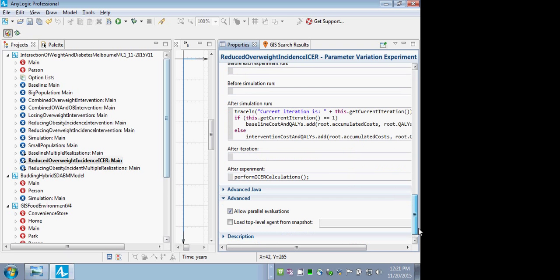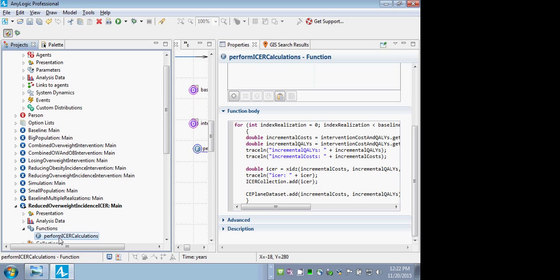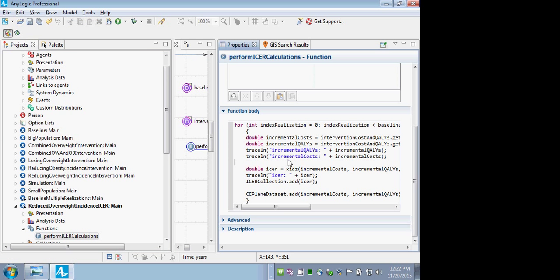And based on that, this is actually performing an incremental cost effectiveness calculation within the model. Now, Dylan and I, and I think Annie was there for that too, would be happy to guide you as to exactly how this is performed. But if you hold down your key, it doesn't allow it there, within that context. But if you look at the functions within this particular experiment, there's a perform ICER calculation that actually does the incremental cost effectiveness calculation, and it adds it to the outcome.